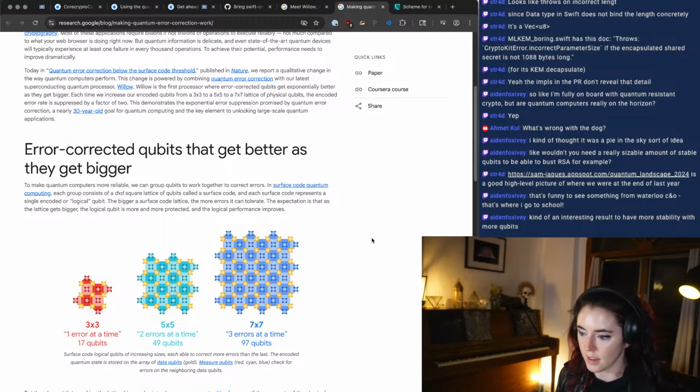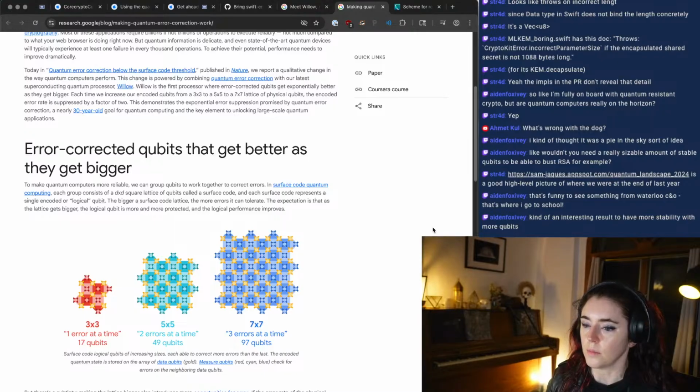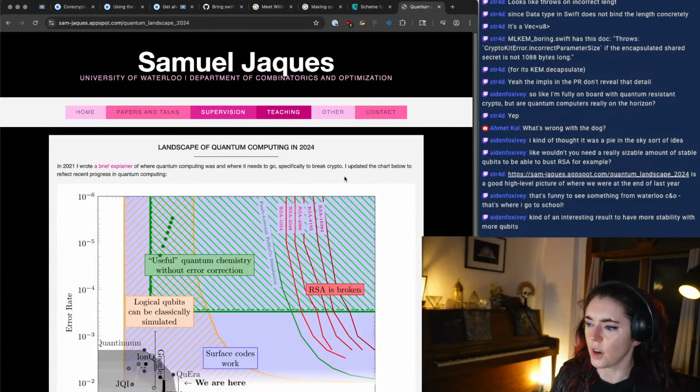There's a lot of serious research and engineering effort and money being put into quantum computing, and it is progressing. So these are some pretty good things to look at. So this is great.